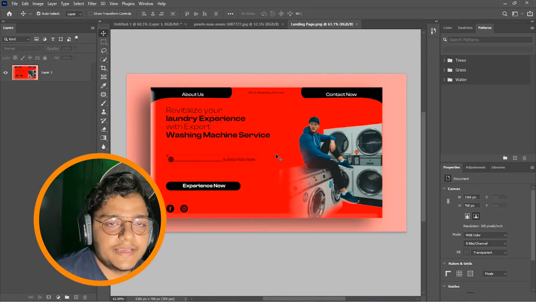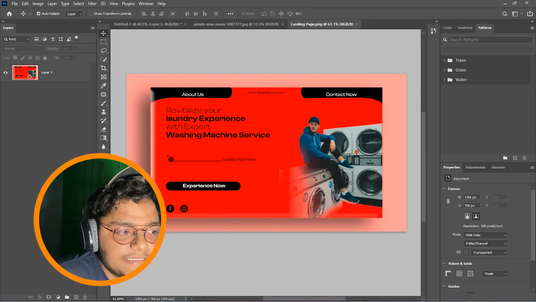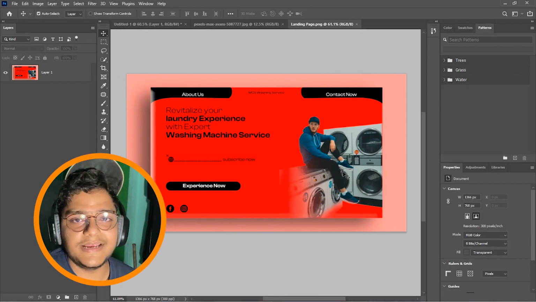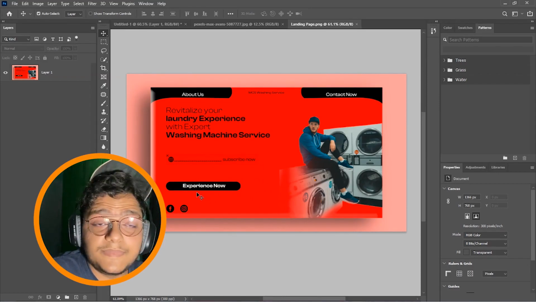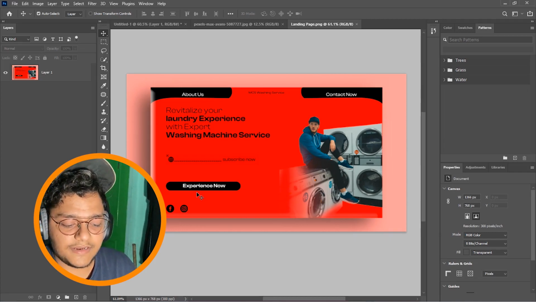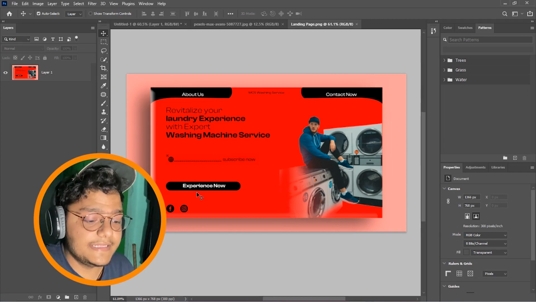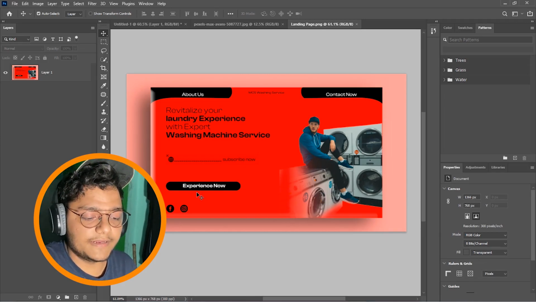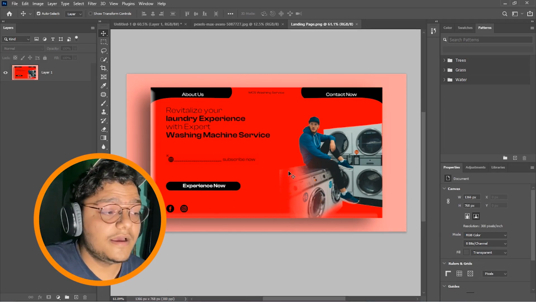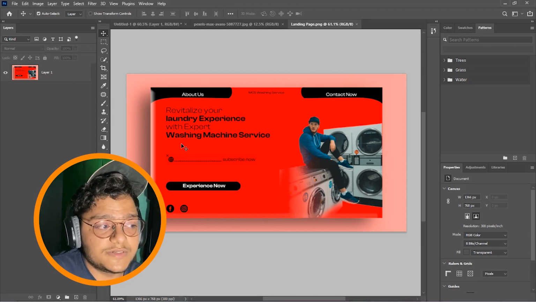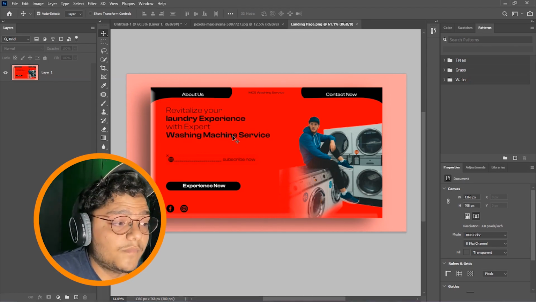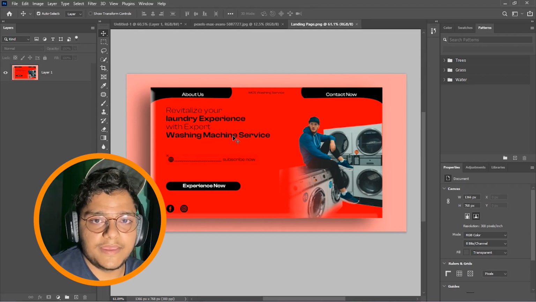You guys might think, why am I not designing this? Because design is the very simple part. The typical or main part is explaining the design. Why is this color placed there? Why is this button placed there? Why is this cross button placed there? Why is this faded up? Why are these laundry extras and washing machine service bold? These are the main things.